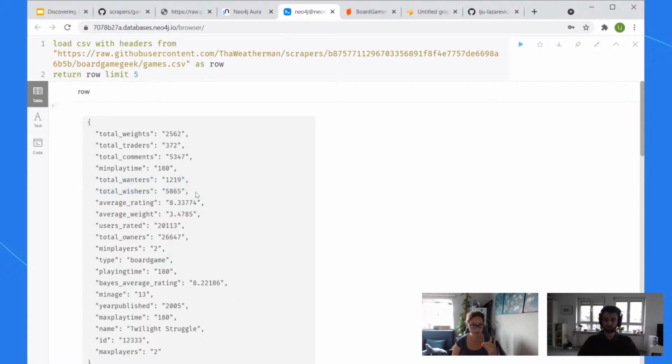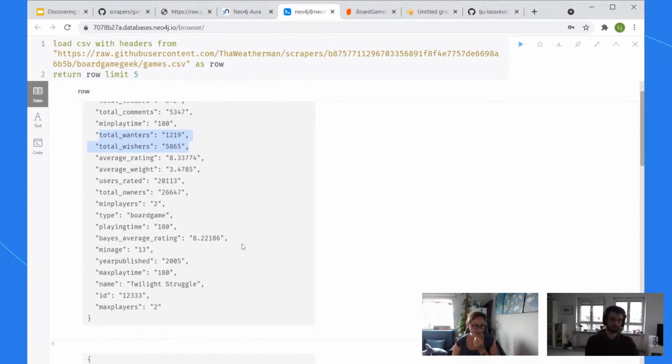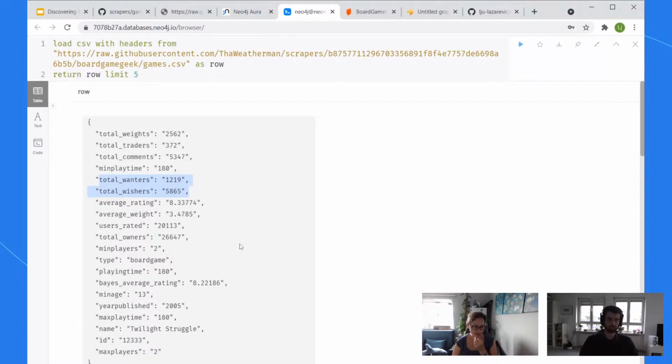But a couple of things that jump out at me would be, I want to know the ratio between these two, because I think that's quite interesting. Does that ratio correlate, and what does that mean? How does that correlate with all the other information that we've got here? And the other thing that caught my eye is, I would love to know the relationship between total owners and rating. Is there some kind of correlation where, if there's lots of total owners, how does that relate to the average weight?